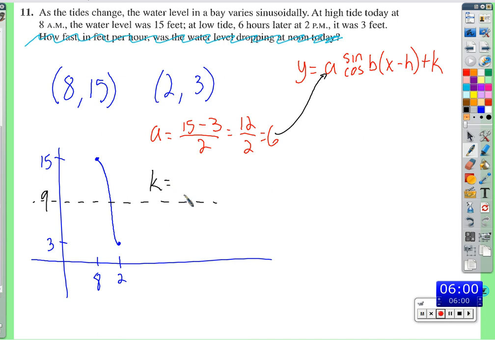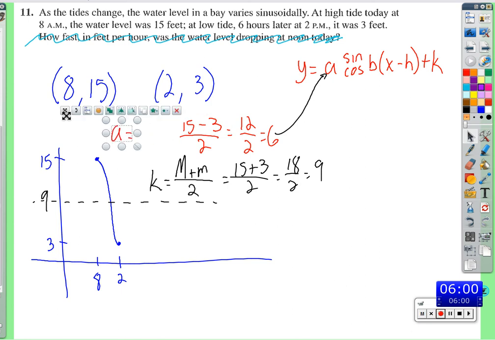So that'd be k is equal to, let's call it the maximum, that's a big M, plus the minimum, that's a little m, divided by 2. This will work every time, even if they're negative or whatever. You add them together and divide by 2, you're always finding the average. You will always find the value right halfway between two numbers when you do that. Okay. So 15 plus 3, 18, divided by 2, 9.